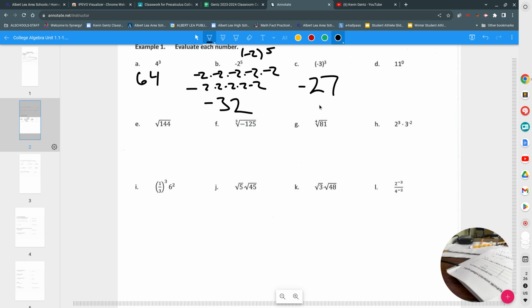11 to the 0 power. Anything to the 0 power is 1. Why? Well, isn't it interesting? We do these things and we have no idea why, do we? Completely unacceptable. We do not want to be in a situation where we don't know why it works. We must know why it works. So hone into this so you can see it, because this is going to make total sense to you.